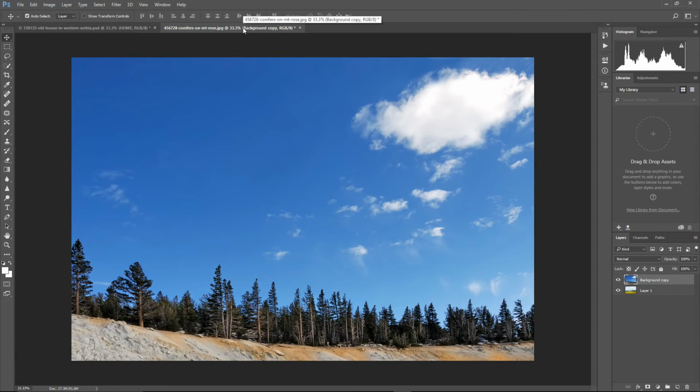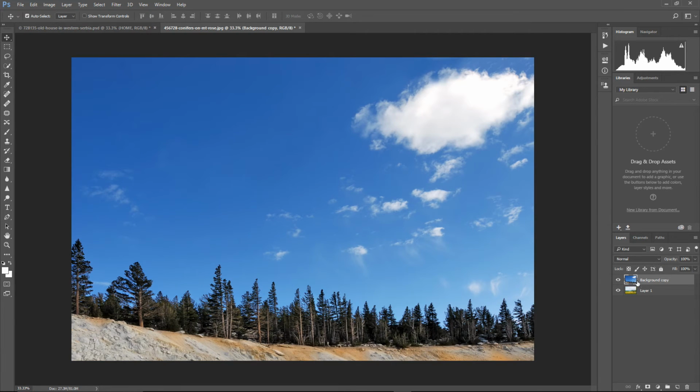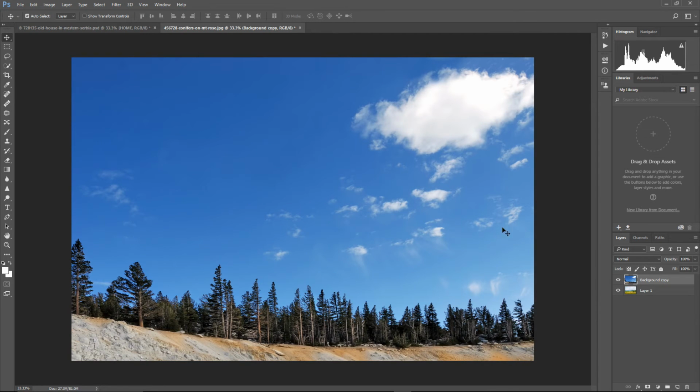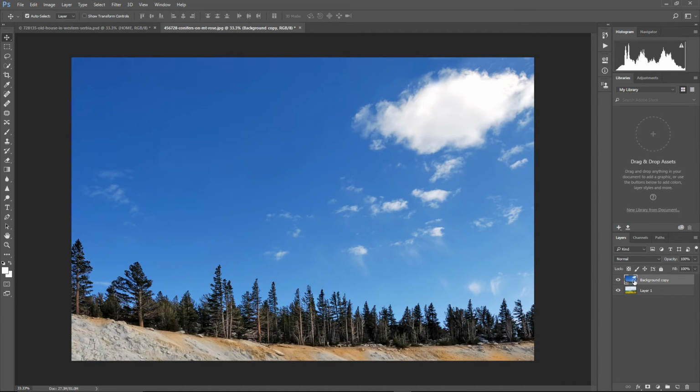I prepared another image to show you the practical application of this. So here I have two layers. There are two different landscapes. I have this landscape on top, and then below it I have our old landscape with the house. So let's say I want to blend these two landscapes and make one. I want these trees to be somehow here above the house. And I also want this sky to replace this sky from this layer. So how am I gonna do that?